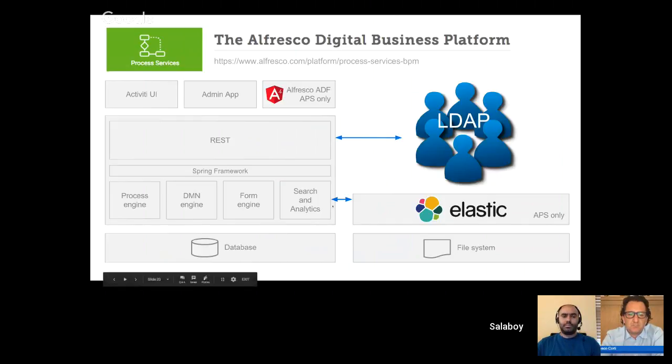There is another nice feature from the Alfresco Process Services, which is basically extracting all the information that is being generated by the process engine to Elasticsearch, so you can just query, understand and do analytics on top of the data that you're extracting. This is very, very useful for high-level people who want to understand how the company is working, how the organization is doing, how many processes you are running, and aggregating information like that.